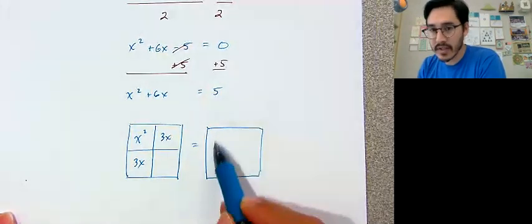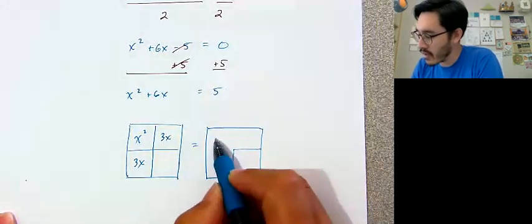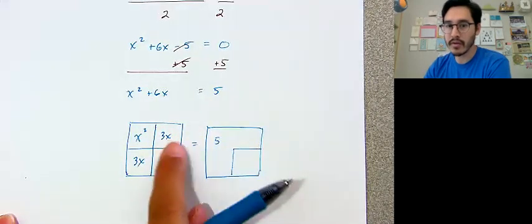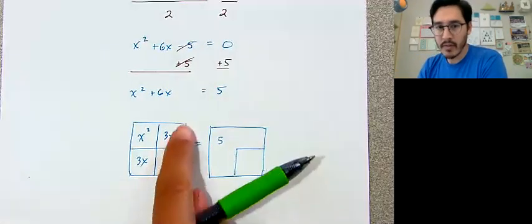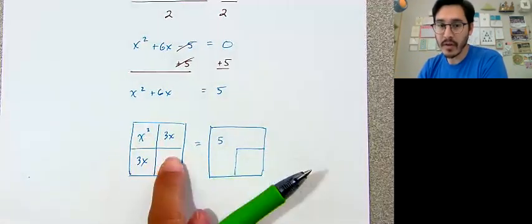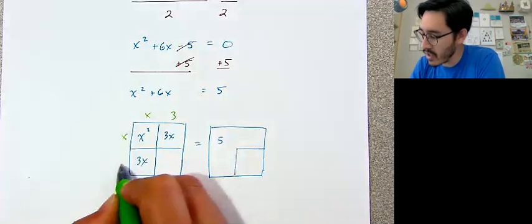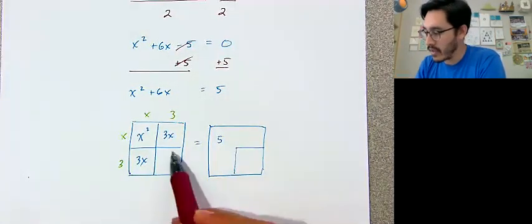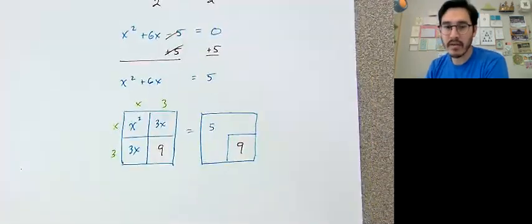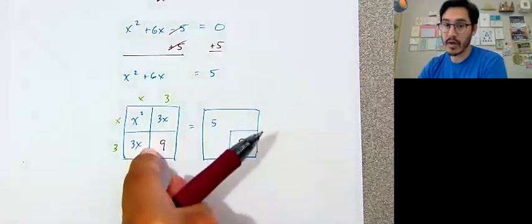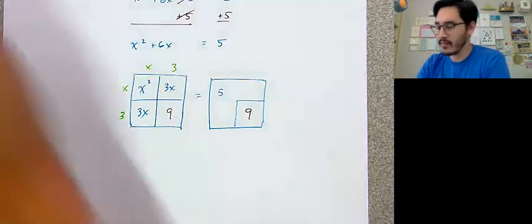Now the equivalent region over here is going to be represented by 5, because these expressions are equal, so the areas that they take up have to be equal. So we can start to fill out the dimensions here, even though we don't know the fourth box. These dimensions are x and x, 3 here and 3 here. And so the last box, the product of 3 and 3, is 9. So 9 is the value that's going to complete both squares. We're completing the square on the left and the square on the right. It's important to remember that.